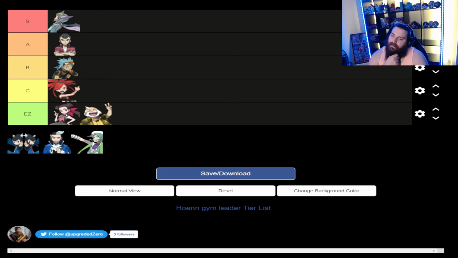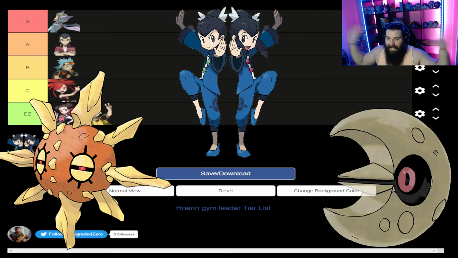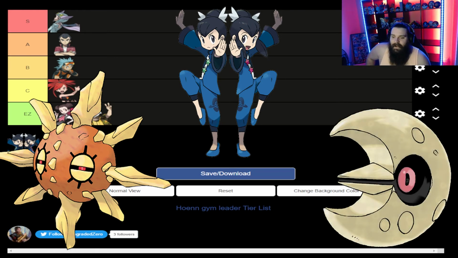Alright, so next up we have Tate and Liza. Very new format for a gym leader, having double battles. And they have a pretty solid team with just Solrock and Lunatone. That's their names. I tripped a little bit. But yeah, they're Rock and Psychic. I think they're the Psychic type gym, basically, but Rock and Psychic.